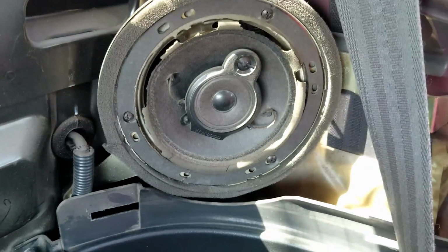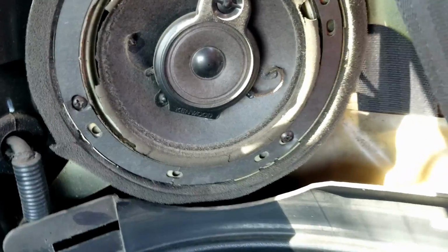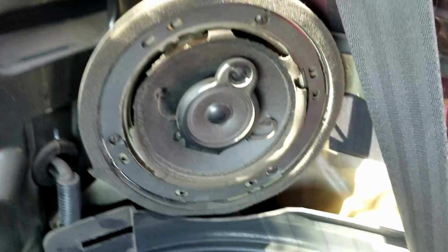Yeah, so these aren't the stock speakers that came with the car in 1993. They do say Kenwood on them, but they're pretty beat up. Definitely need to be changed. But let me get this taken out and I'll show you guys.